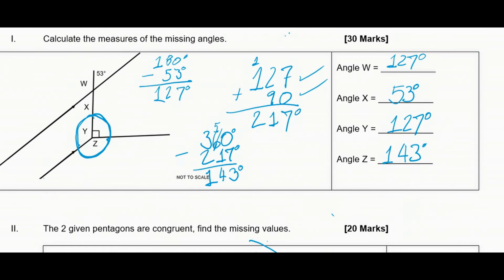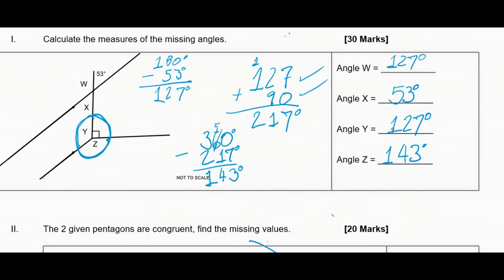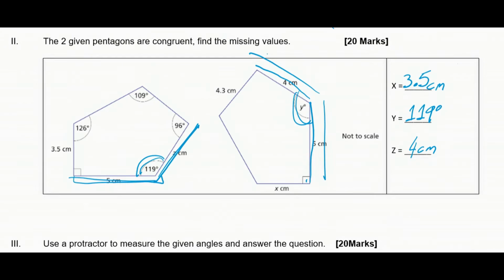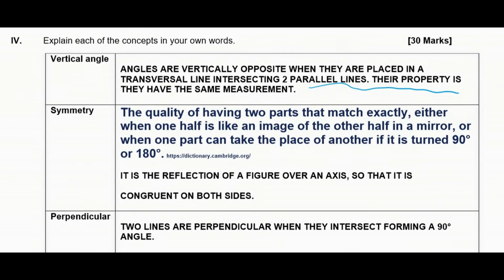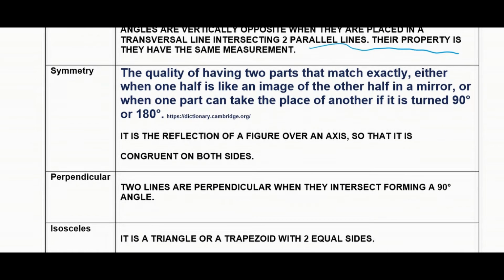We could say this angle, which is 53 degrees, and this one, which is x, are vertically opposite. Why? Because there is a transversal going there. Well, there are actually two intersecting lines, right? So they form vertical angles. So, of course, you can have different definitions as long as you explain what it means. So this is not a very unique one.